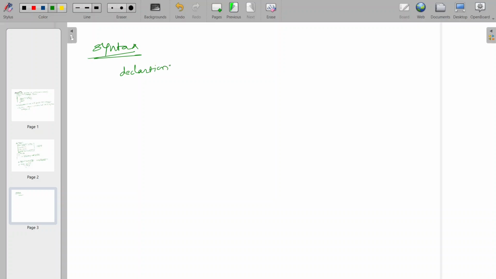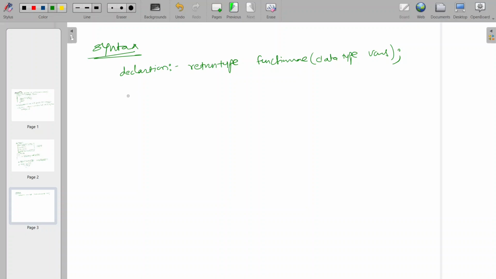Declaration means you are just notifying the compiler that somewhere this type of function exists. You just need to write the return type, the function name, and the data types of the variables. This is the declaration.